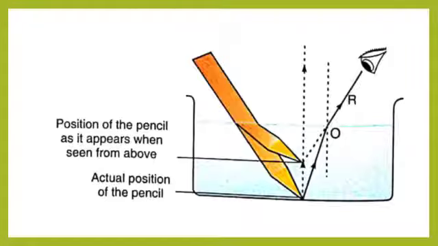Then what happens? The ray of light will bend away from the normal. Therefore, these rays appear to be coming from a point that lies above the actual position of the tip of the pencil, and not only from the tip but all the other points of the pencil which are under the water. So the part of the pencil under water appears to be bent with respect to its part above water. So that is the reason why a pencil appears bent when it is seen from above the water.